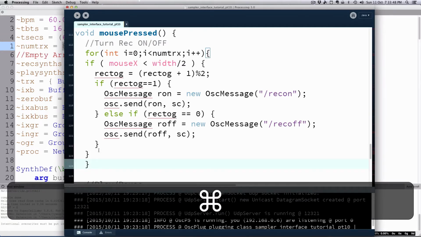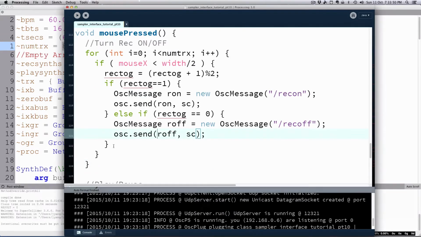And then we can just use Control T to re-indent everything. Okay, so now this is all in a for loop, and we have that variable i to work with as well, which is readable in here. So the first thing we have to do is determine which track we're hovering over.